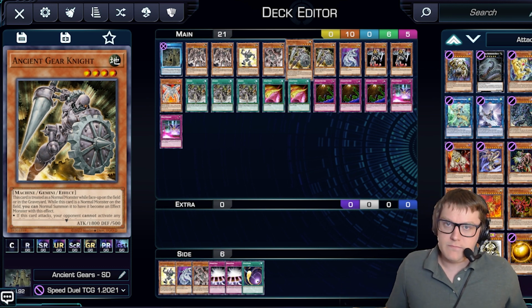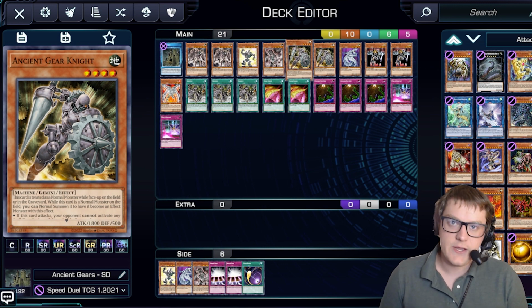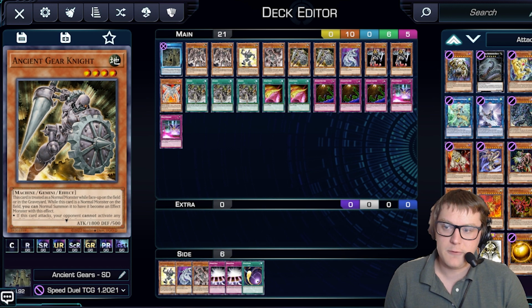2 Ancient Gear Knight. This is your beater. 1,800 attack. It's going to get over most things. It's treated as a normal monster while face up on the field, but while it's a normal monster on the field, you can normal summon to have it become an effect monster with essentially the Ancient Gear gimmick, which is when it attacks, your opponent can't activate spells or traps till the end of the damage step. So this one's just a fantastic beater to put out there.